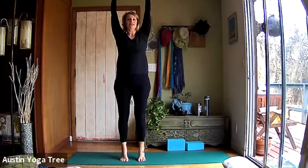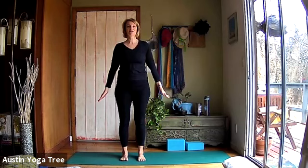And then big breath in, straighten the legs, reach the fingertips up. Lift the heels up, grow as tall as we possibly can. Turn the palms out. Exhale, float the arms down. Heels sink back down. Pause and stillness in Tadasana.